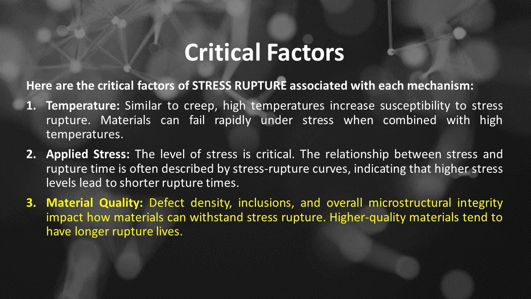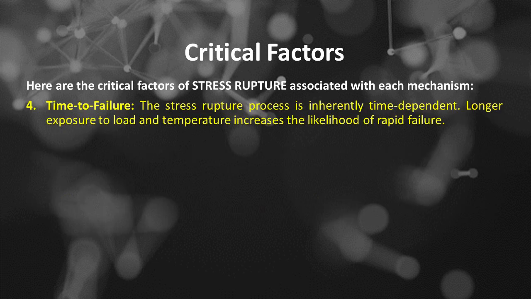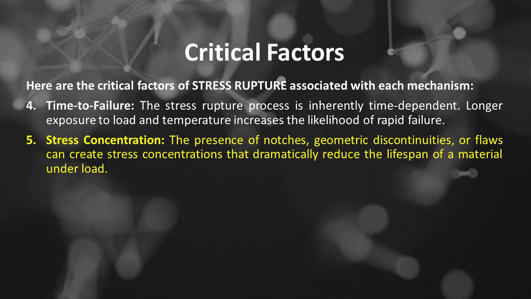Defect density, inclusions, and overall microstructural integrity impact how materials can withstand stress rupture. Higher quality materials tend to have longer rupture lives. Number 4 is time to failure. The stress rupture process is inherently time-dependent. Longer exposure to load and temperature increases the likelihood of rapid failure. Number 5 is stress concentration. The presence of notches, geometric discontinuities, or flaws can create stress concentrations that dramatically reduce the lifespan of a material under load.